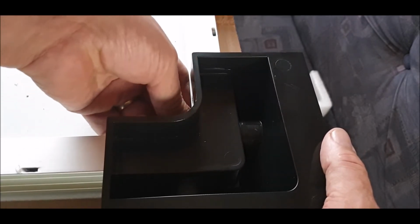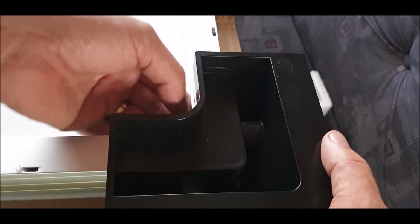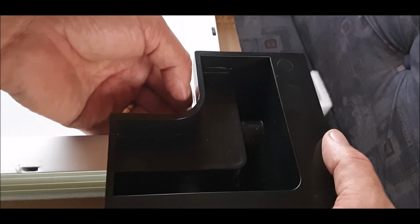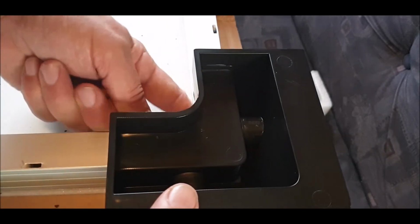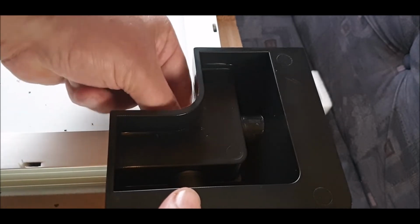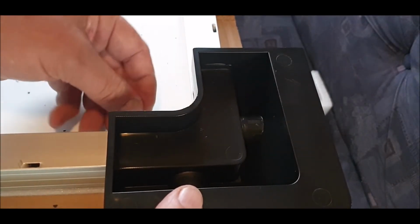So hold that. This is the awkward bit, getting the nut on, and this is awkward. If I don't attempt it first time, I'm not going to film it because you don't want to know. You can do this yourselves. 2 seconds. It is fiddly. The last panel I did was like this, so it took me a while.